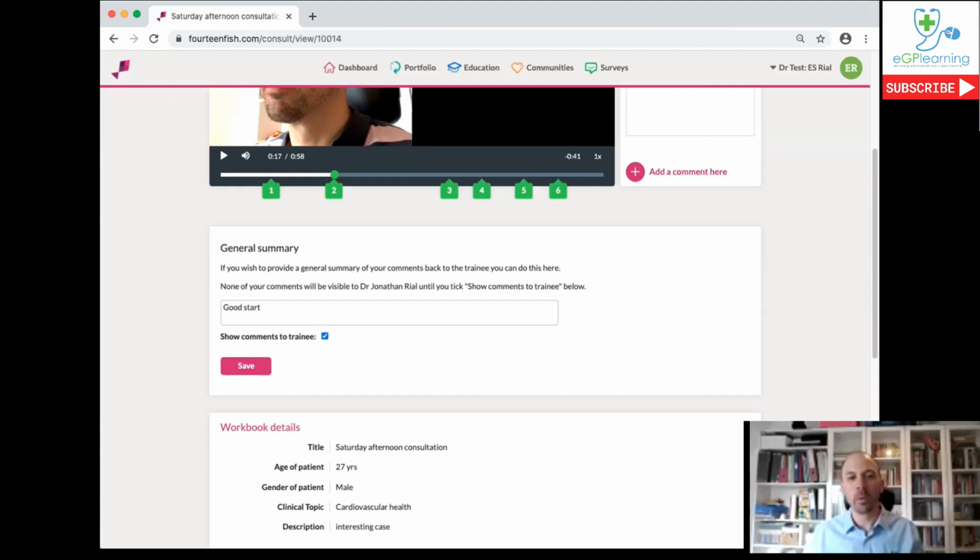So what will happen is the trainee will go to their screen with all of the cases, and there will be a little empty star on the right-hand side, and they will tick those ones that they want to submit. They will star 13 cases, and they won't be able to star them until the educational supervisor has confirmed that the consent has been obtained and that the identity is confirmed. Once they've starred 13, they can then submit to the exam, which is a button at the bottom, and those 13 will then be submitted.